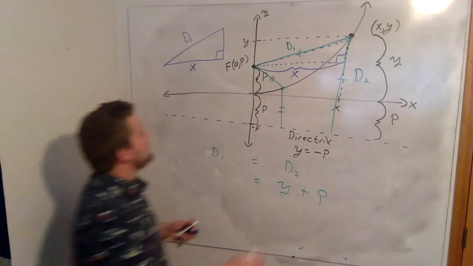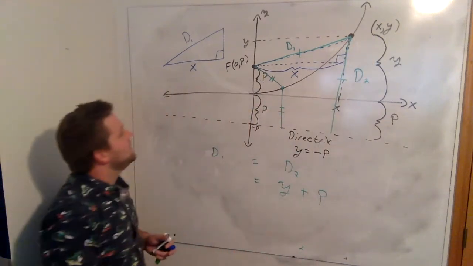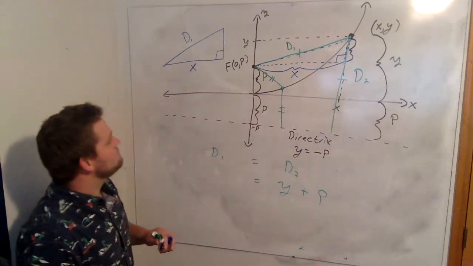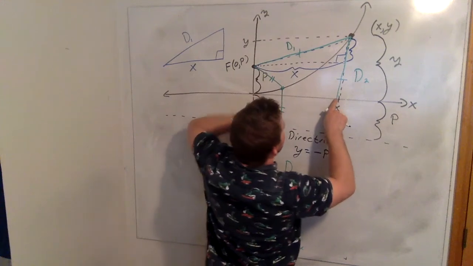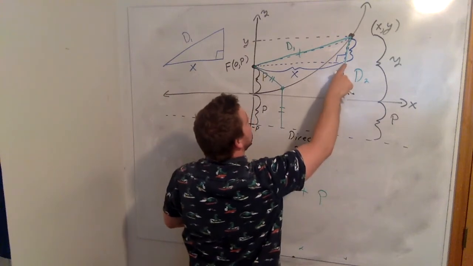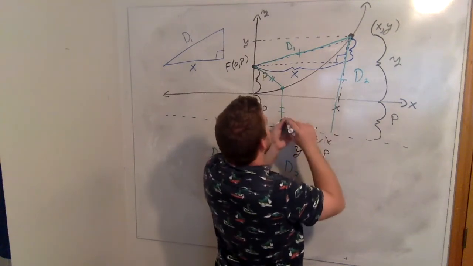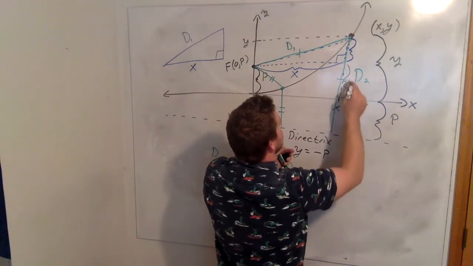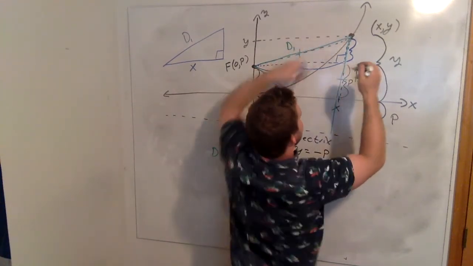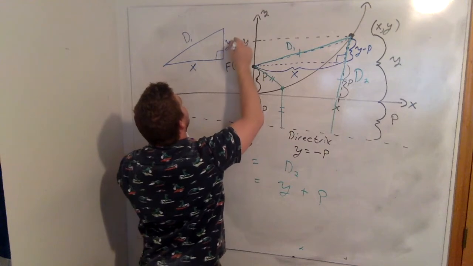Okay. Well, now what'll be the length of this vertical leg? We want to know what this distance here is. From our picture, I know the length from the x-axis to this point will be y, but the length from the x-axis to this bottom point right here will be p. The distance from here to here is p. So this length here must be y take away p.